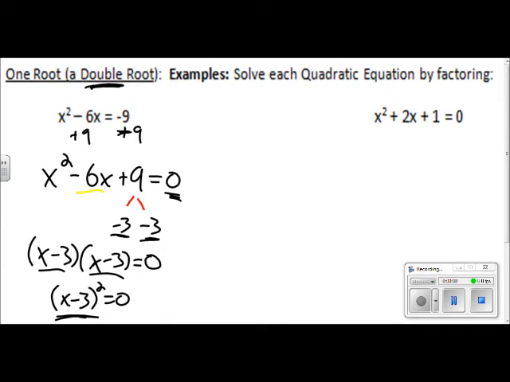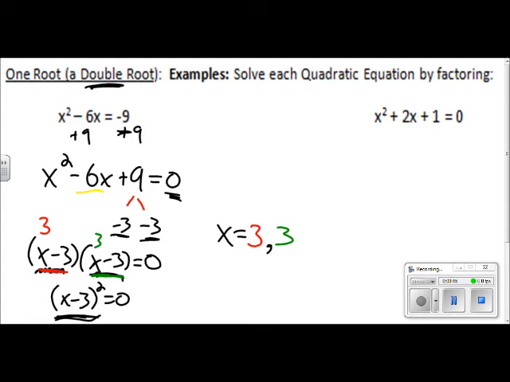Two ways to write it, both mean the same thing, but in one case we're visualizing it twice, and in one just the once. If we were looking at this case, we would say that our x needs to equal 3. So we'd say one solution is x equals 3. If we were looking at our other case here, again we'd say x has to equal 3, because 3 minus 3 is 0. So our two solutions are x equals 3 and x equals 3.